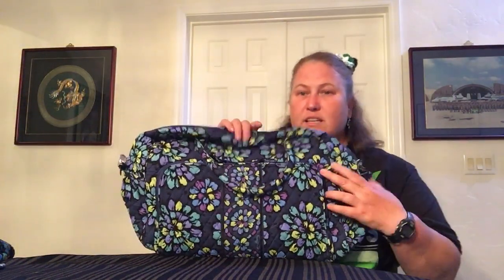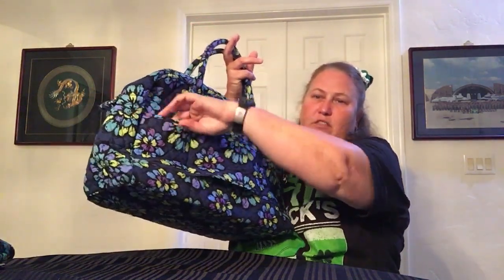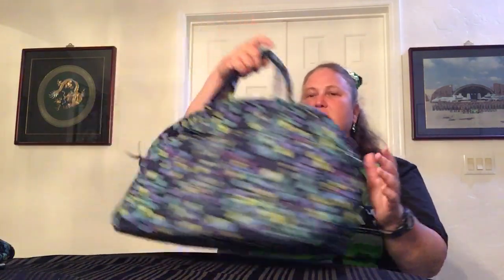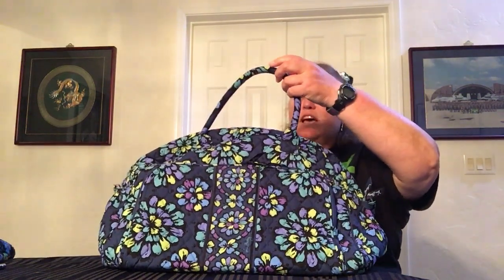Then you have the Weekender. This one is in Indigo Pop — this is an older version. It has come out in several different iterations now, but all very similarly sized and configured. You have the top handles with metal fittings and a removable adjustable strap, but you didn't have side cargo pockets. You had a trolley sleeve in the back, but you had two slips on the sides as well — and those are actual pockets. On the front, you had a double zipper opening pocket with no interior organization but a nice big pocket. The handles have a little bit less strap drop, so they do fit on my shoulder, but they're rolled handles and they tend to slip.